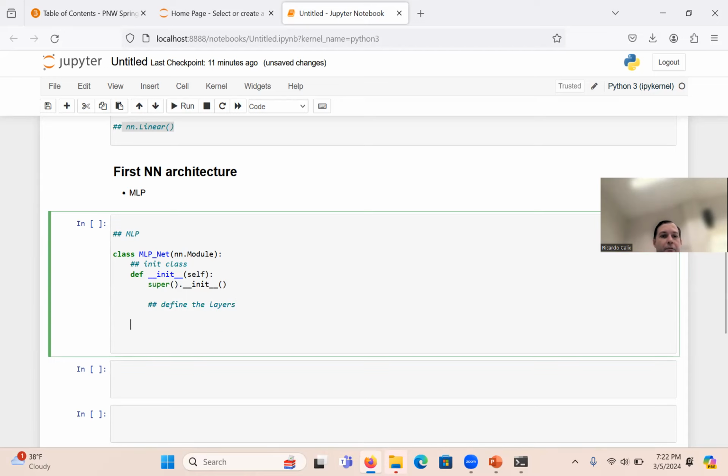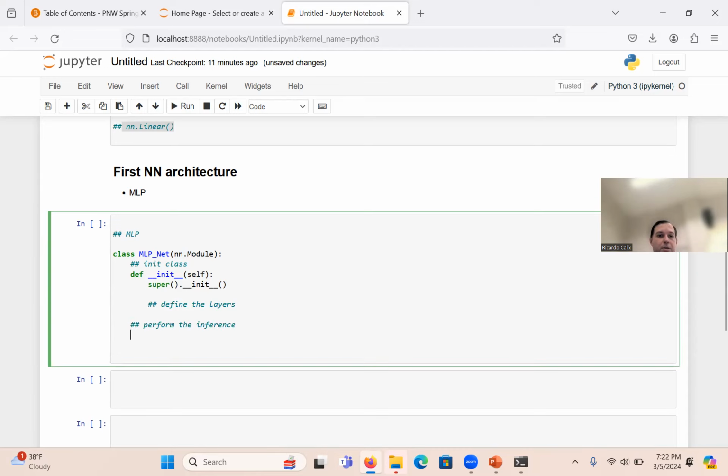We need to come back to that function. I'm also going to specify the second function, which is where you perform the inference. So I'm going to say here, perform the inference, okay? So this is going to be another function called forward that takes in self, and it also usually takes X. Now they can take more parameters, but at least it needs to take X. This is the equivalent of the Y equal WX plus B, okay?